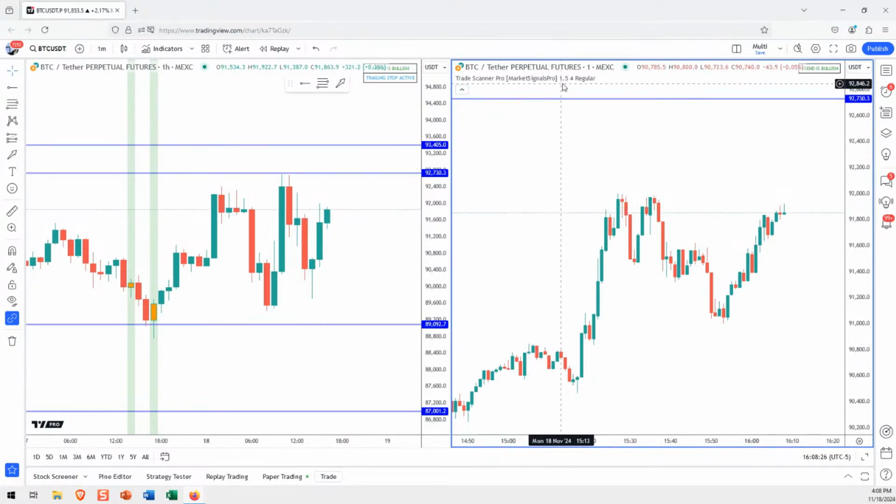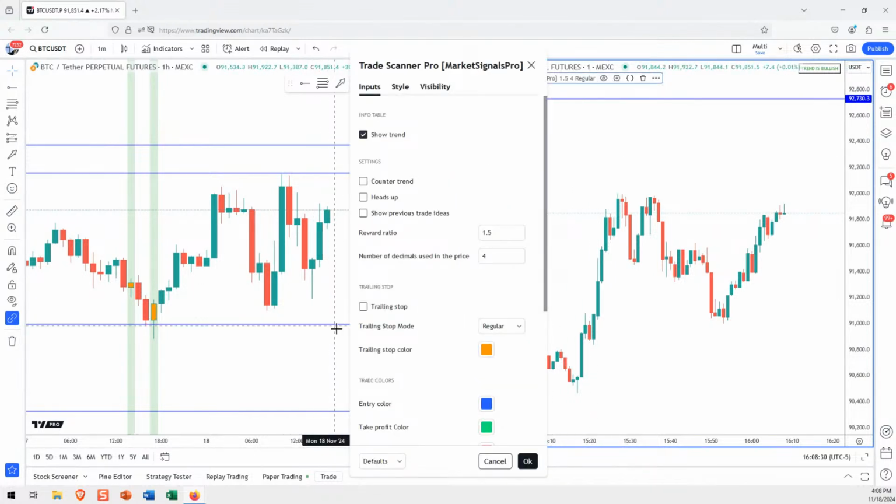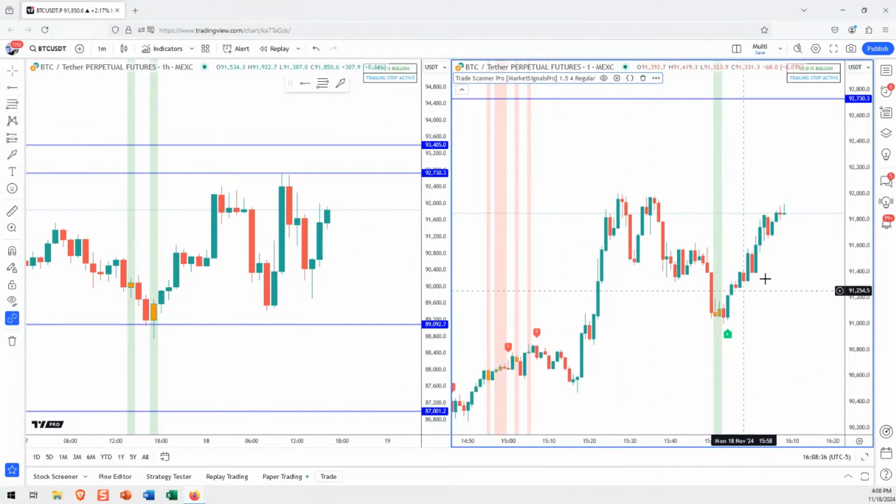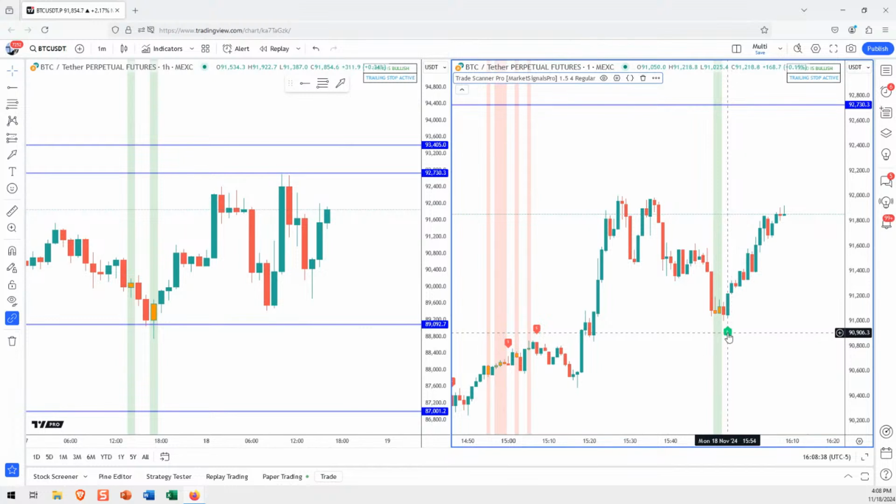If I go to my settings here, right? I go to my settings. I have to turn them all on over here, right? Counter trend mode is checked off. It's off. So, oh, look, there was a trade here previously. For how much?